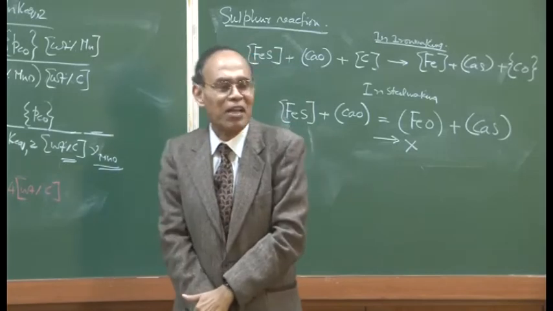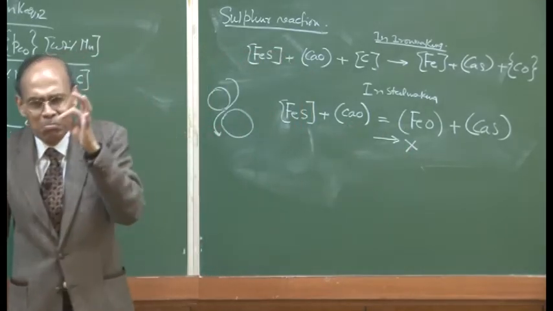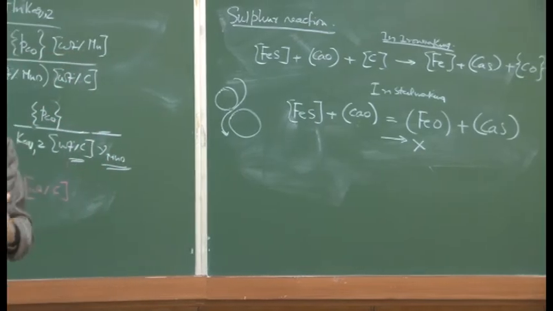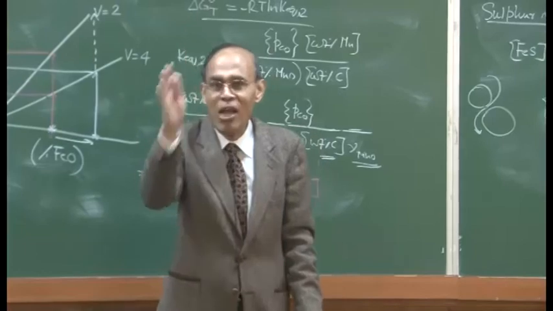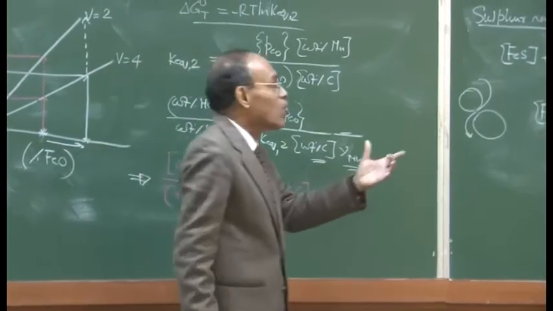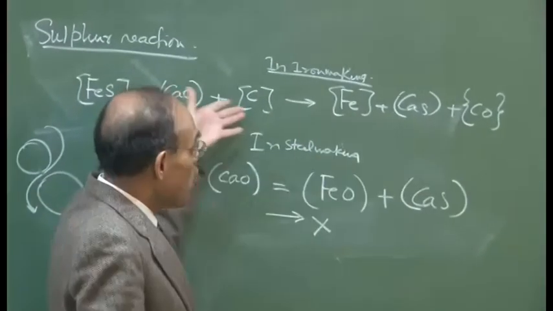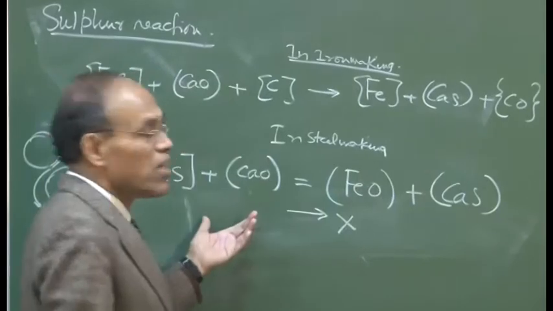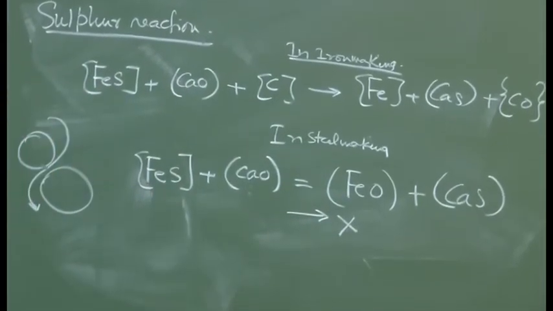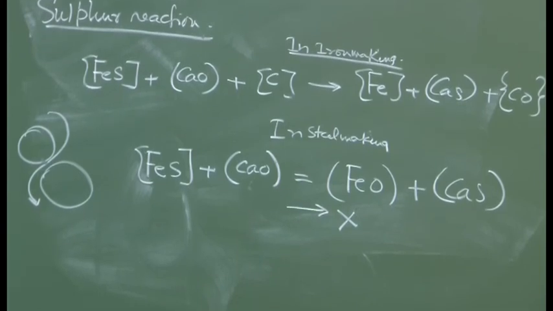So, under steel making conditions, to drive this reaction in the forward direction, no matter even if you use very large basicity, you get a minuscule or very small reduction in sulfur. Sulfur control is therefore possible only in the blast furnace as well as in the pretreatment process, knowing very well that under oxidizing environment, this creates the reducing environment. This promotes the formation of CO. This reaction does not promote the formation of CO. As a result, we can say that desulfurization is not possible under primary steel making conditions.